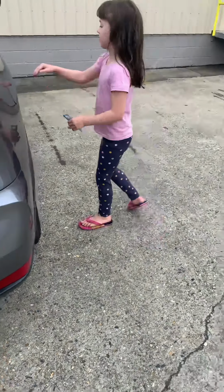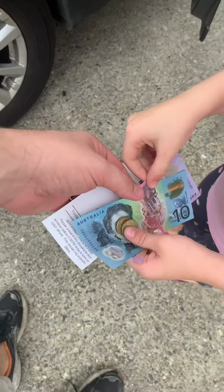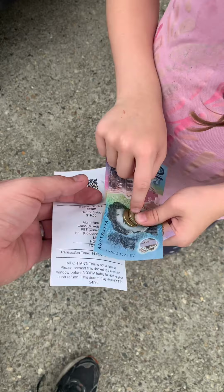Come on, let's go. Hey, we gotta take our stuff with us. Hayley, how much did we get? We got $19. What are we gonna do with it? 5, 10, 15. What are we going to do with it?